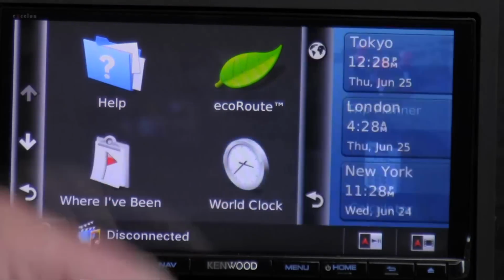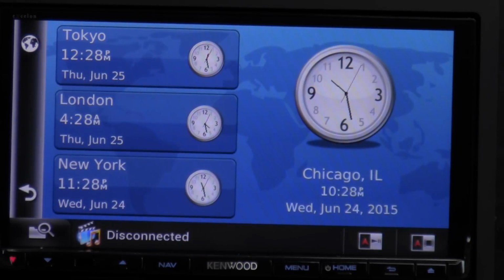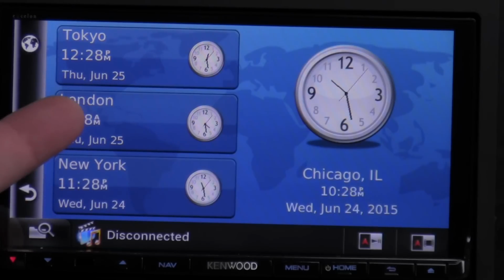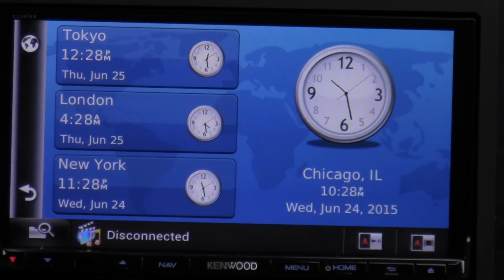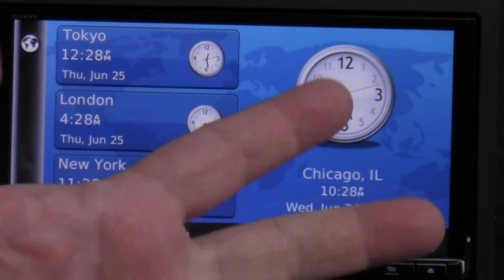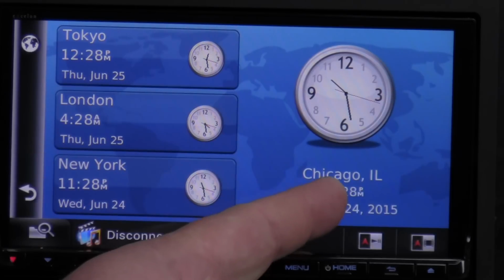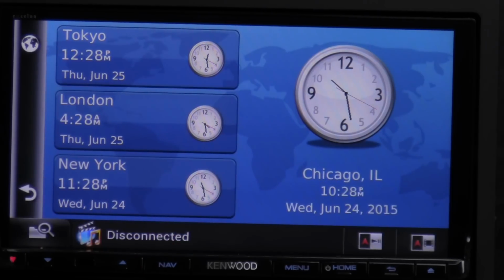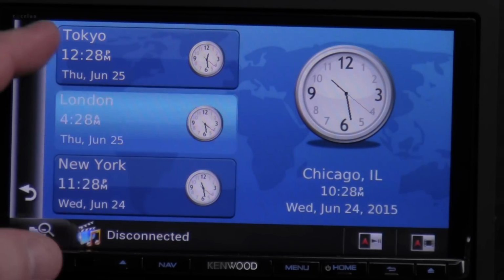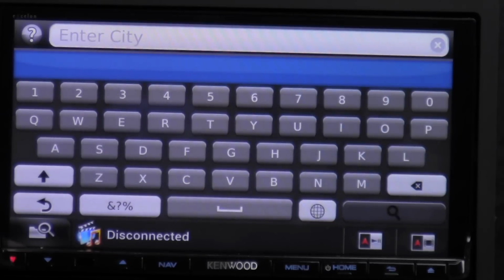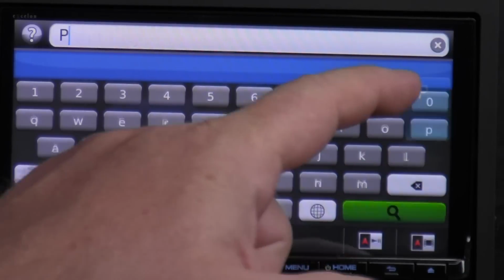World clock. Let's say you want to know what time it is in London right now. I'll say, right now the time is 10:28, which is not, because I didn't set the time. I'm a terrible person. But if it was 10:28 right now, it'd be 4:28 in London. New York, let's say Paris.